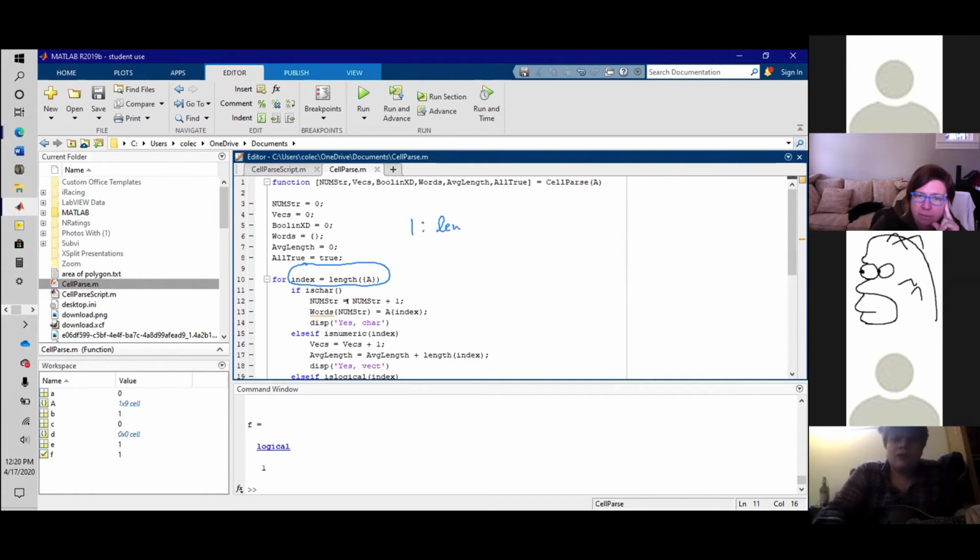Well, would it even go through 1 time? Because isn't it just saying for 6? The loop would only run for a true statement or for indexes, right? I'm pretty sure it would run because it would say index equals 6 and then it does stuff. I don't know. Maybe you're right. Maybe if I wrote for x equals 7, it would just be confused. It wouldn't do anything. Maybe.